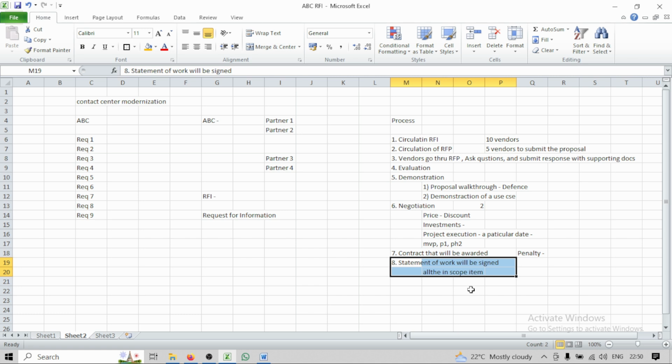So that is the document which both the parties will rely on for any further discussion. So let's say after 3 months customer says that whatever you are implementing is not aligned with our thought process and all. Then vendor needs to show the SOW that has been signed by the company as a proof that we agreed on this as a scope. And if this is beyond the scope, then there will be a proper change request that needs to be followed for including and accommodating those changes.